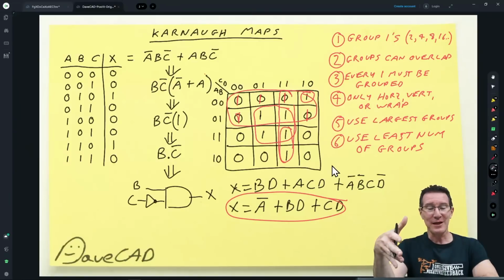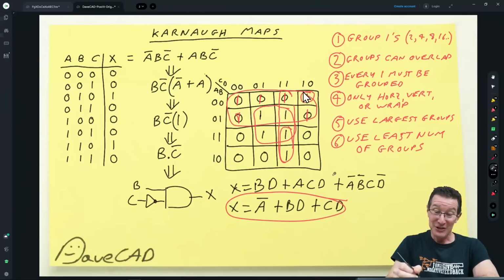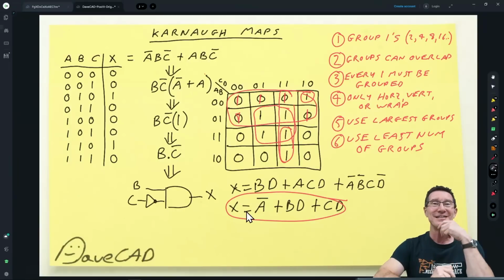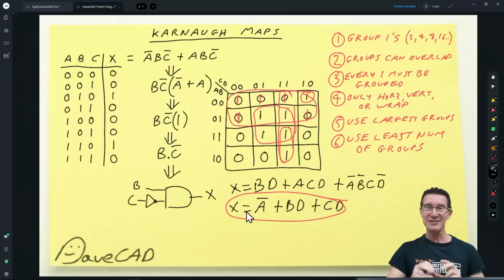Anyway, I hope you enjoyed that look at Karnaugh Maps. They're really great. I've always loved Karnaugh Maps. I just love the elegant simplicity of it. It was brilliant how, as long as you do the maximum number of groups in here, you'll always end up with the most optimized algebraic solution possible, and hence the least number of gates. Fantastic.